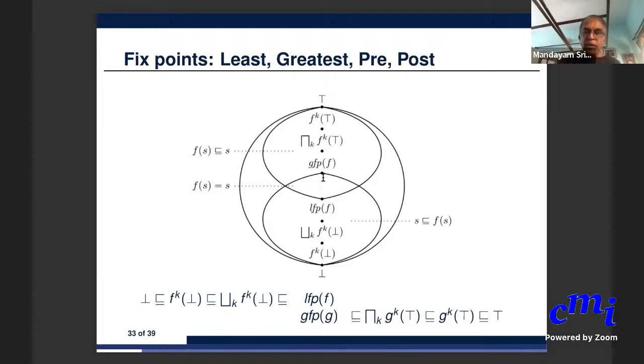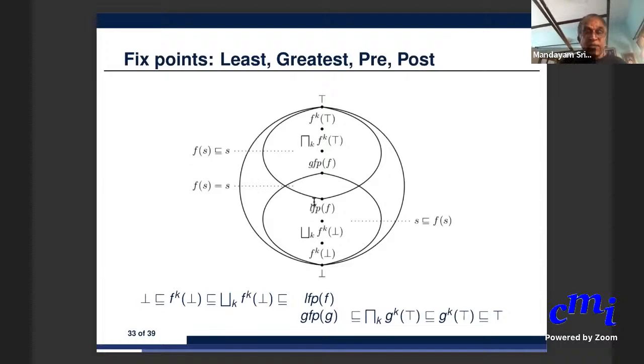And therefore, the GFP, the greatest fixed point, will move to top for that collecting function.